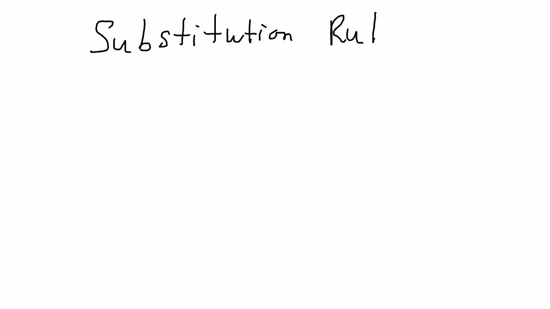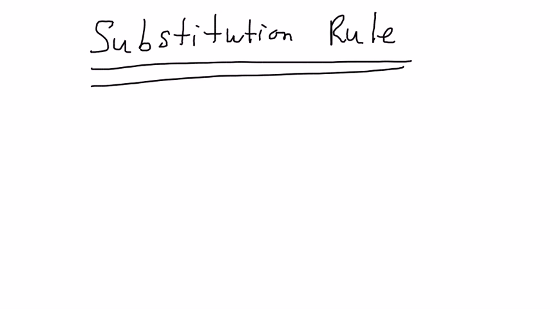Today's review is going to be on the substitution rule. The one main key idea behind it is that if you have a function or an integral that is too difficult to solve or you're not sure how to solve it, you're taking it and putting it in a form of something that you know how to solve.